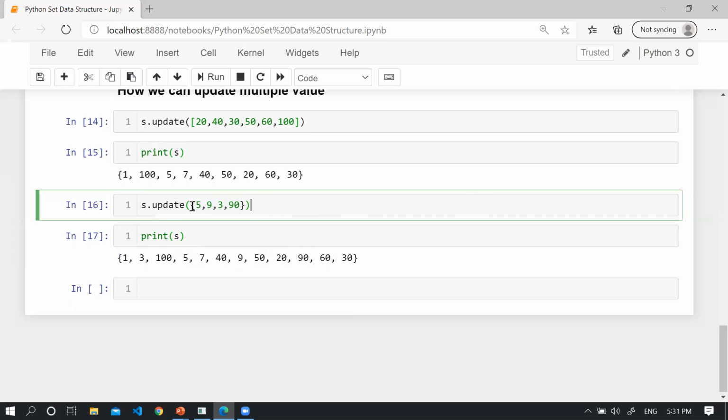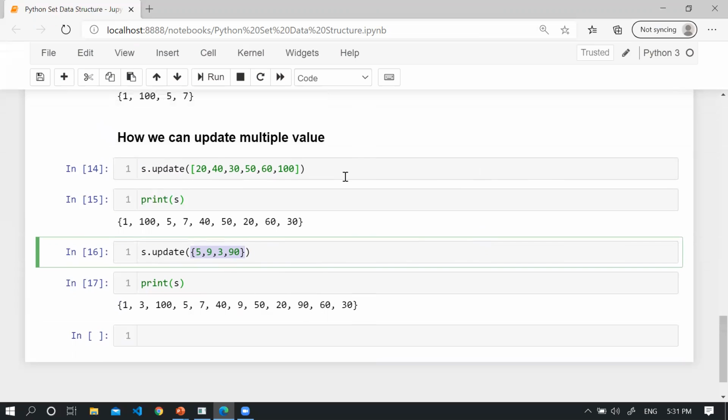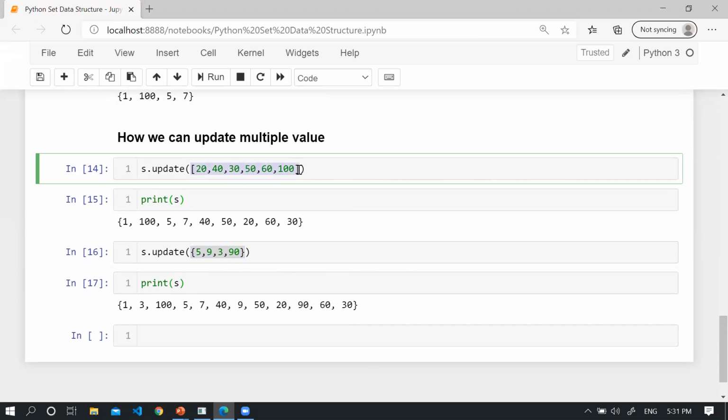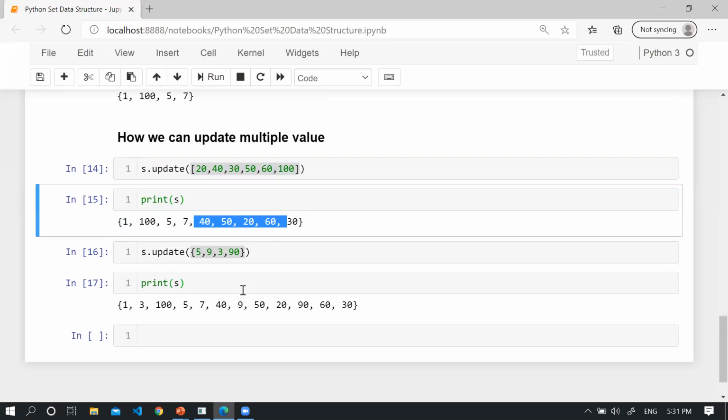Some people think, let's say I am going to update the set, so this entire set will be updated in the existing set. No, it will update each element in your existing set. And here you can see that I was updating the set using the list, but each element of the list is added as a separate element in the existing set. These things you need to keep in mind.